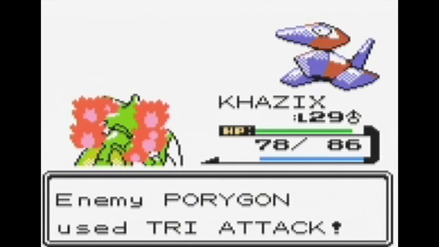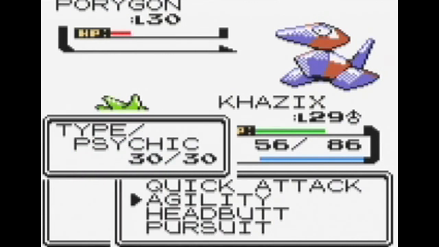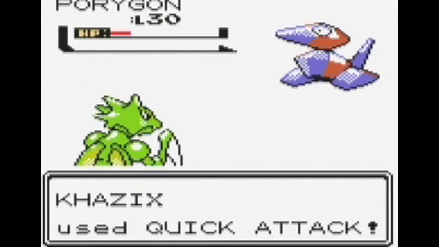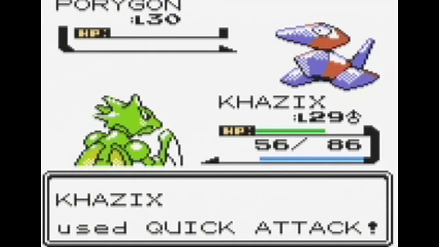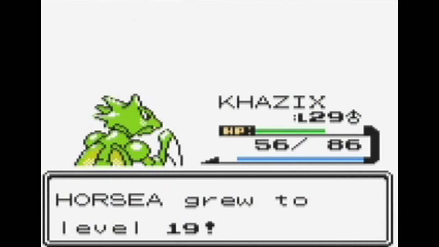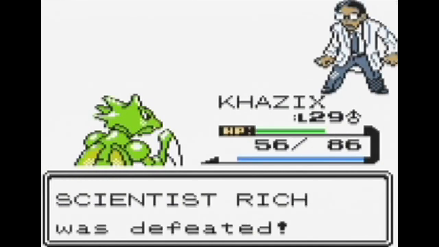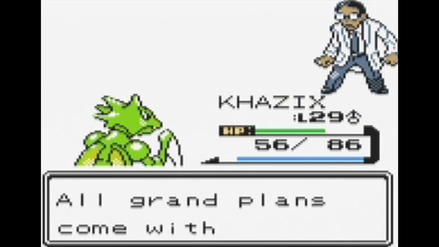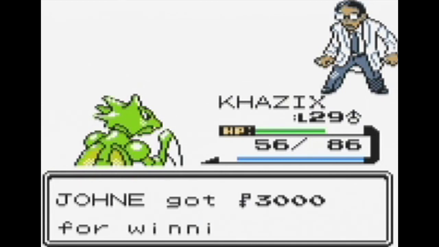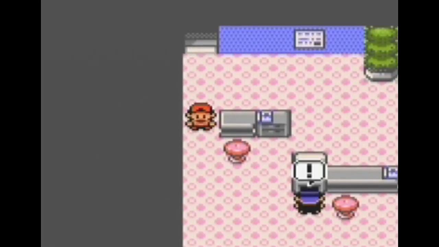Back in the day, Porygon was such a mysterious Pokemon. You either thought he was really dumb and weird, or you thought he was awesome. And I was one of those kids that thought he was awesome. However, his combat prowess is severely lacking. As you can see right there, it kind of sucked. Didn't really do much. And wow, Horsey's already level 19. How about that? He's just 10 levels behind the rest of our team. That guy sure had a lot of money. He really lived up to his name, being rich.